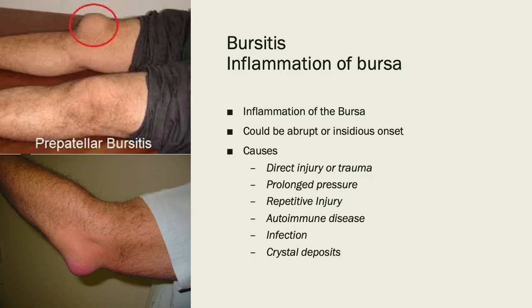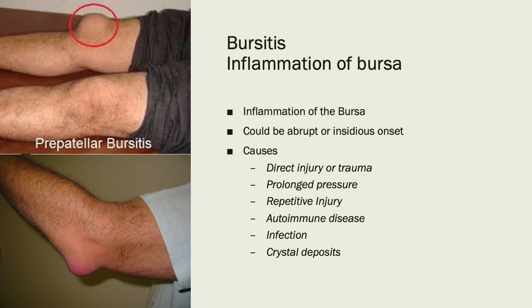So let's jump into bursitis quickly. Bursitis is simply the inflammation of the bursa. It can be caused by a direct injury or trauma. We are covering some occupational injuries this week, so think about your patients that spend a lot of time on their knees or elbows. These patients are at risk for developing bursitis. You should be prepared to manage these patients.